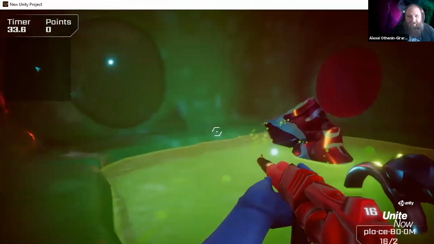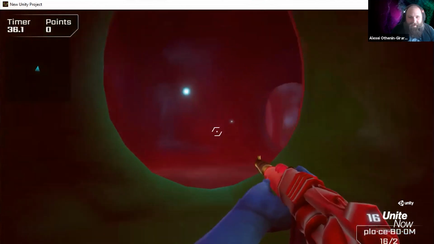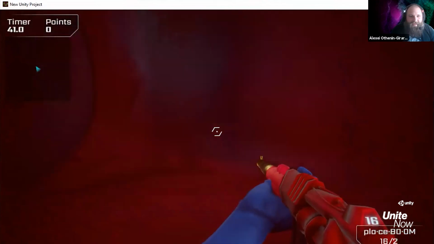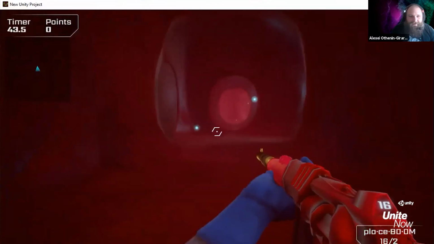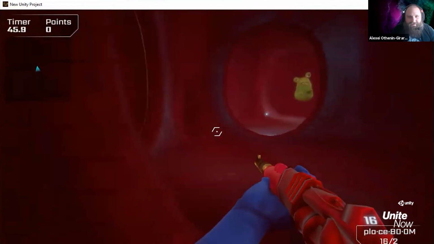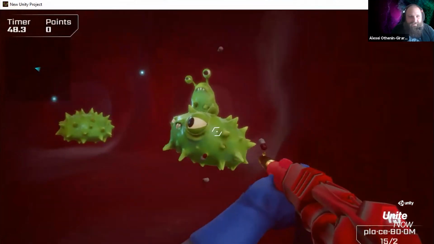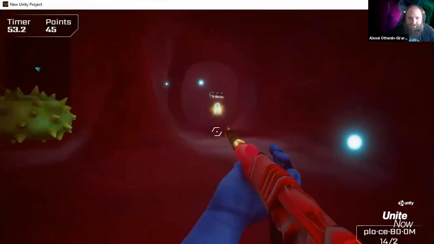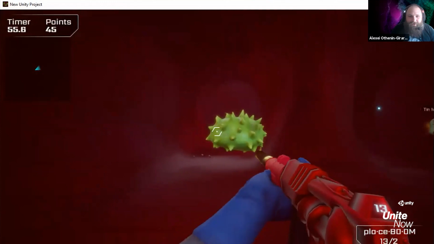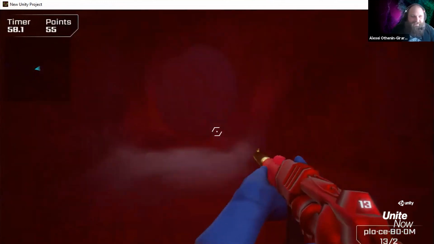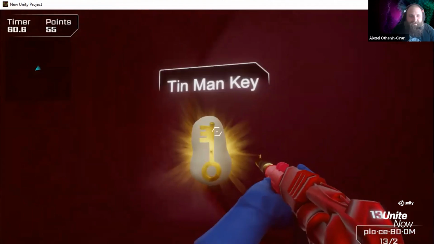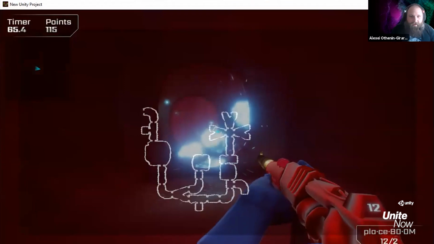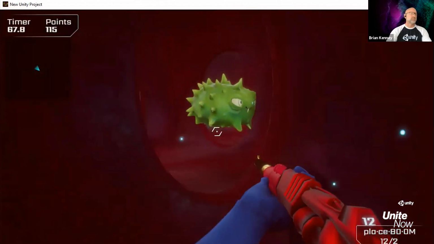Oh, Greg has disabled the mini map, so I don't have a helpful handhold to show me where to go. So I'm gonna need to use my actual maze solving skills to solve this. Let's see, the placeboom. That's very clever. Tin Man. Greg says the tab should bring up the map. Oh, the tab should bring up the map. Oh, okay. There you go. Oh, it floats. That's cool. Yeah, that is nice.